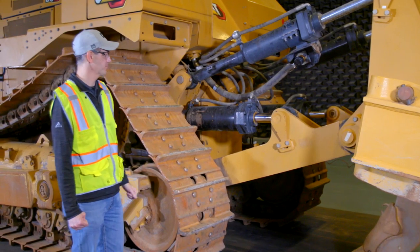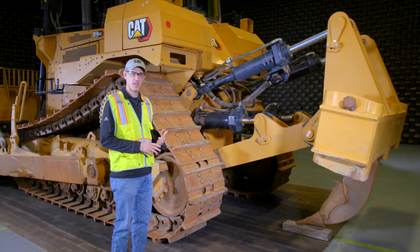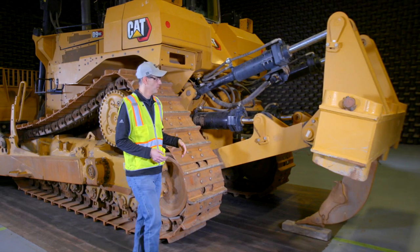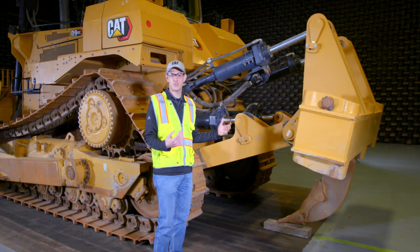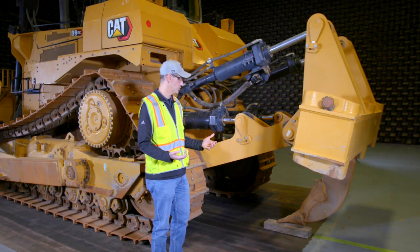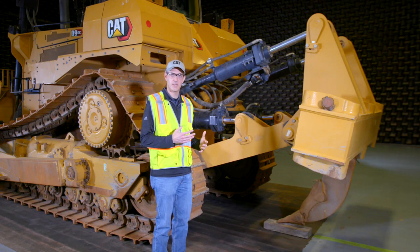This is a multi-shank ripper. We have multiple options: a single shank with a pin puller for ease of adjustment of the ripper, a multi-shank, a counterweight, even a winch is an offering on the rear. The multi-shank ripper is a good choice for applications that are not extremely hard but need the ability to rip hard-packed soils or even loose rock. This D9 ripper has a shank protector and a tip on it. Many, many options when it comes to tips and shank protectors depending on the application.